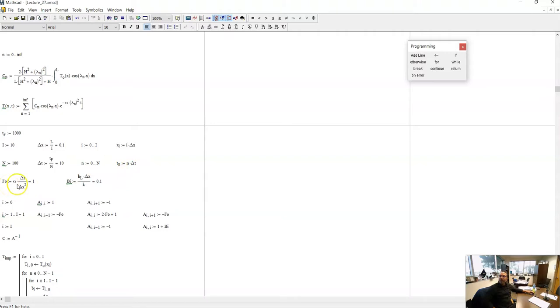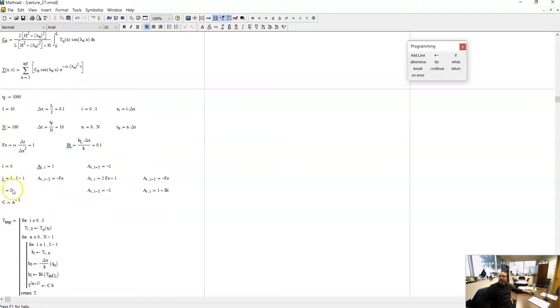The Fourier number then, alpha delta t over delta x squared, is equal to 1. So if we had formulated this as an explicit scheme, it would be unstable. We've already proven that if the Fourier number is larger than 0.5, the explicit scheme, which is very simple to implement and very efficient computationally, will just give you an erroneous solution because it would diverge to infinity. So it will be unstable. And the Biot number, the relationship of the convective coefficient to the conduction, is 0.1 in this case.